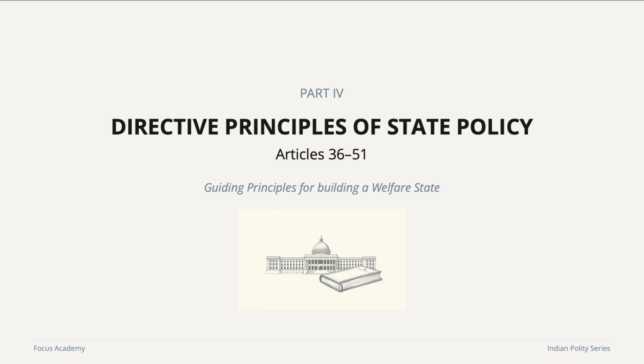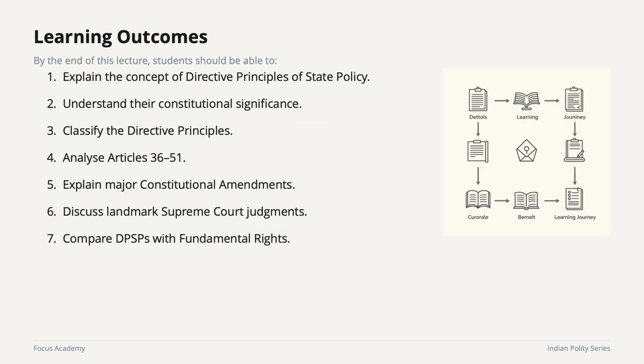We are going sequentially, okay? Now what you will be learning today is you will be able to explain the concept of Directive Principles of State Policy, which I've just explained earlier, and you will also understand the constitutional significance of DPSP. You will also be able to classify the different directive principles of state policy, like I mentioned earlier, the socialist principle, the Gandhian principle, and the liberal intellectual principle, okay?